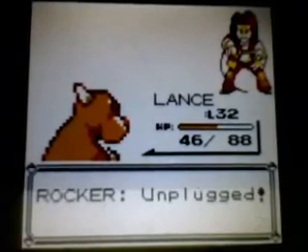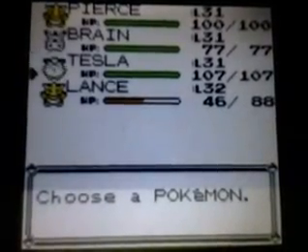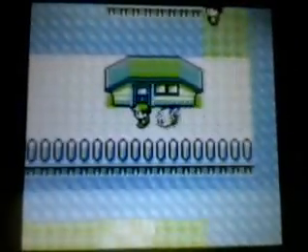So, unplugged. Yep. Unplugged and restocked, right? That should be a thing. I just made a thing. Okay, I like that. Anyways, let's go down and let's go into this house. And what's gonna be in this house?